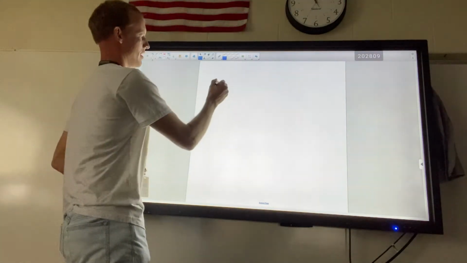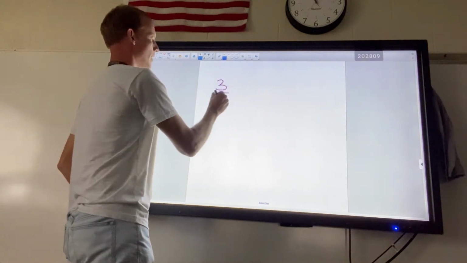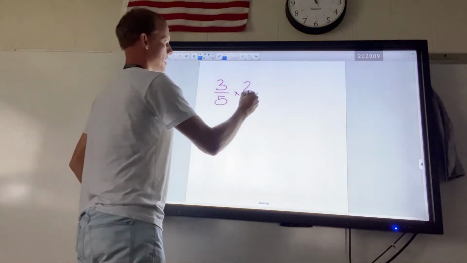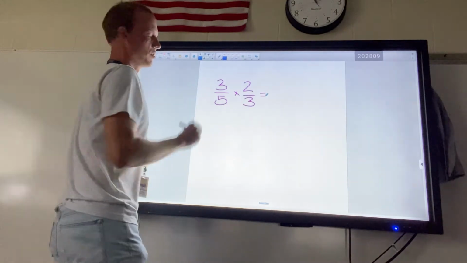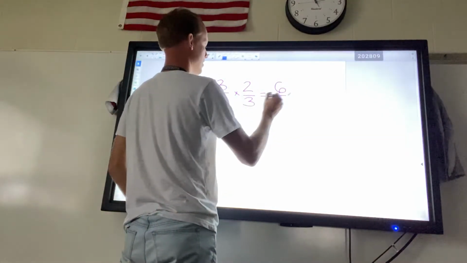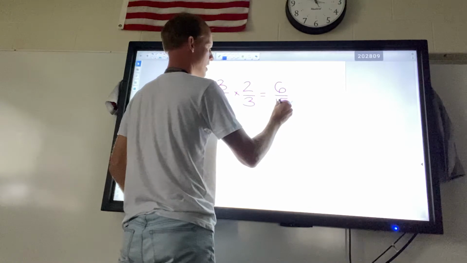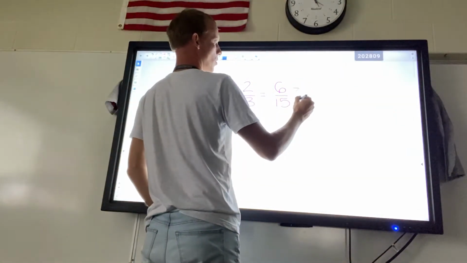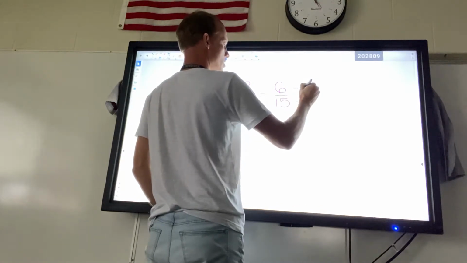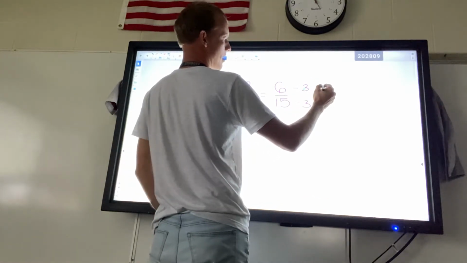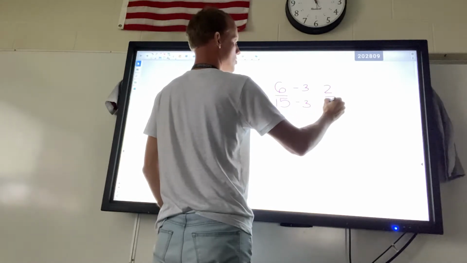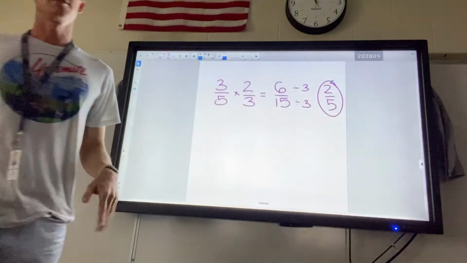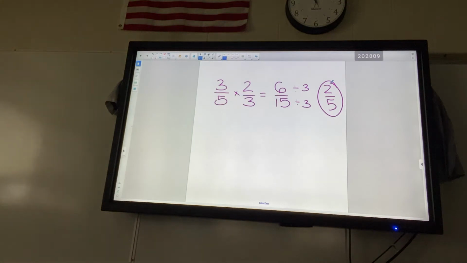So let's look at one of these. If we took 3/5 and multiplied it by 2/3, and we do numerator times numerator and get 6, and denominator times denominator and get 15, okay? I do want you to try to put these in simplest form. So at the end here, you would be reducing both of them by dividing by the common factor of 3, and you would get an answer of 2/5. There is nothing wrong with how we did that one, and for some of you that will be the way you do these because that is going to be the easiest.